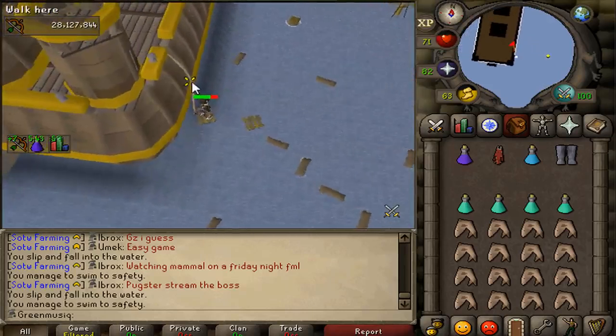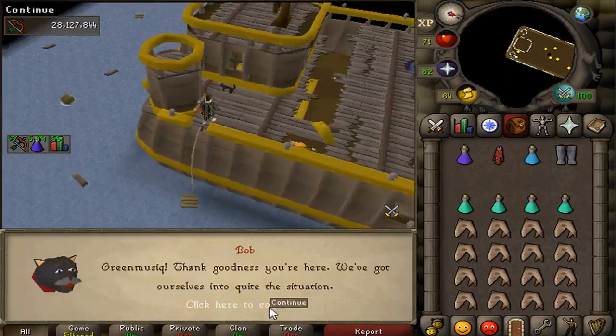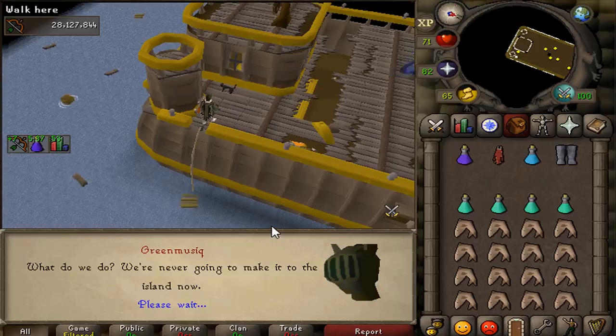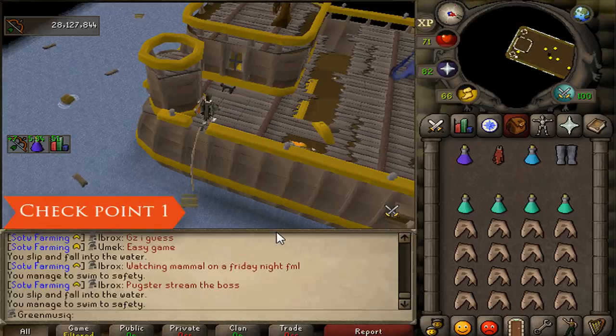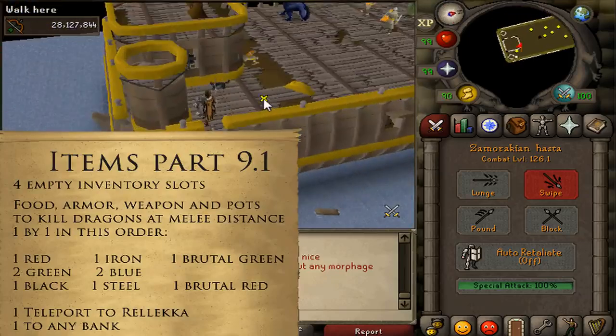Is this it? I think this is it. Yes, made it. Good, here's Bob. After you've spoken to Bob, you have passed checkpoint 1.